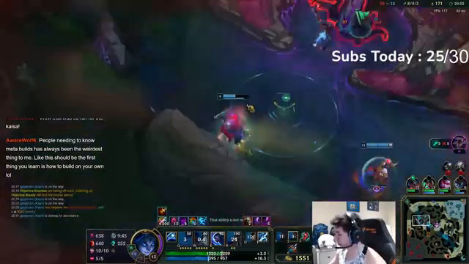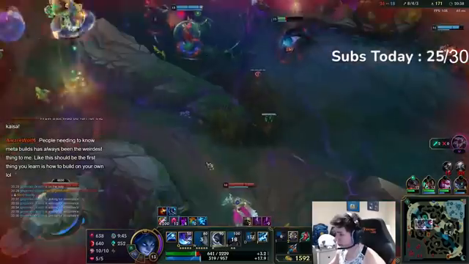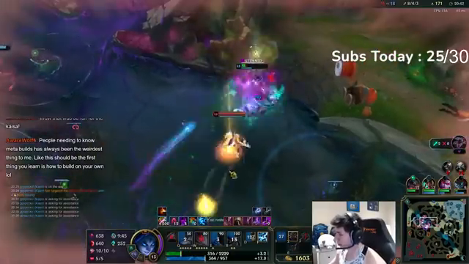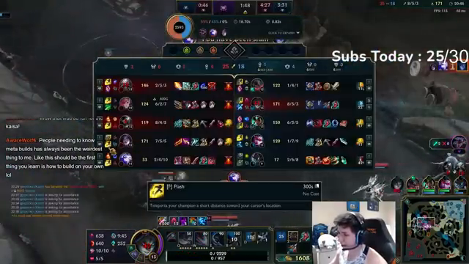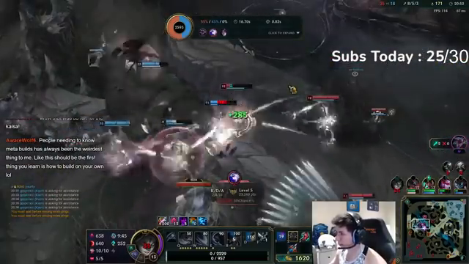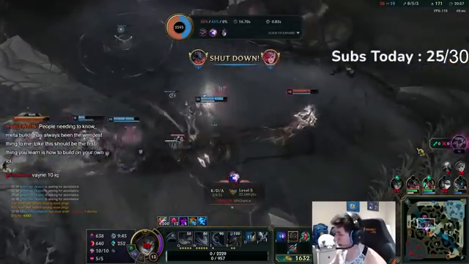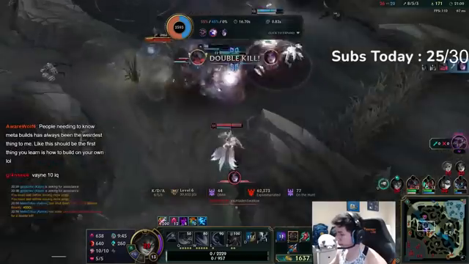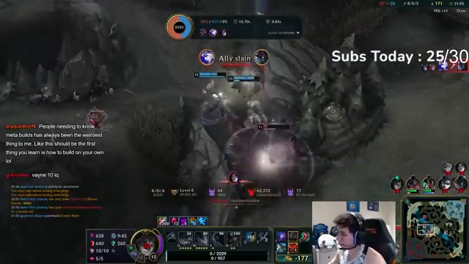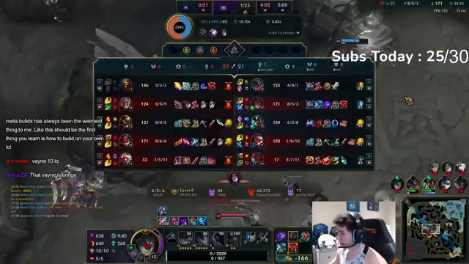Probably need our ADC. 100% need our ADC and our mid. And anybody. Literally anybody. Never mind, we're not doing it. Alright. We gotta get off then. It's not good. Flash though. I love my last whisper at least. Not horrible. Team's getting gold.